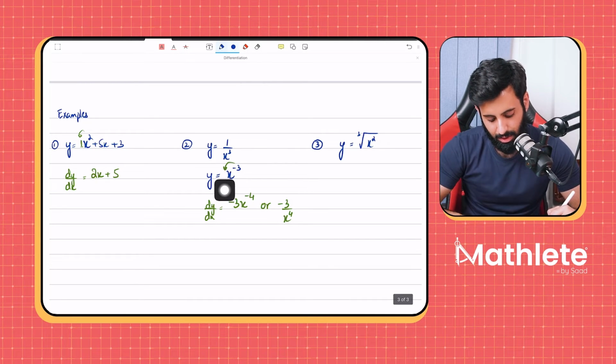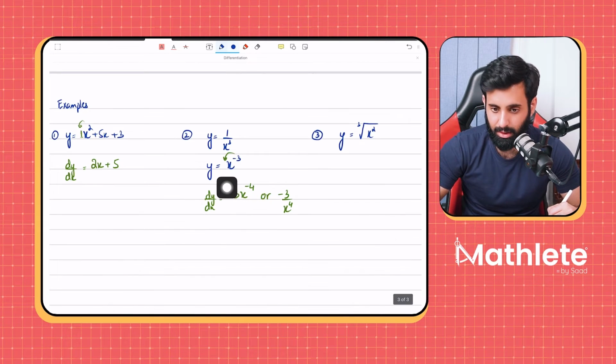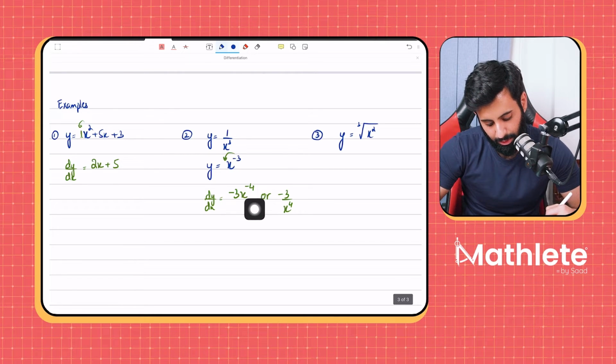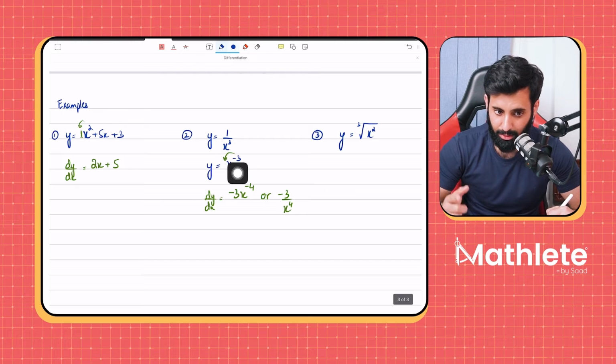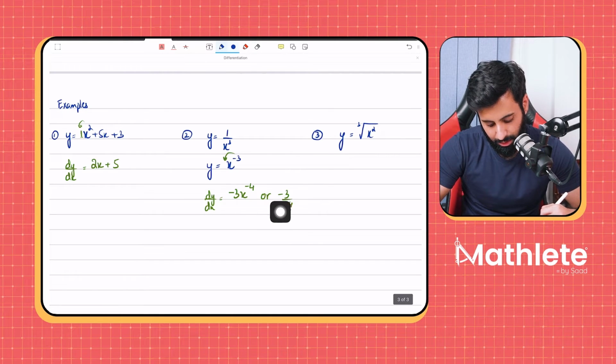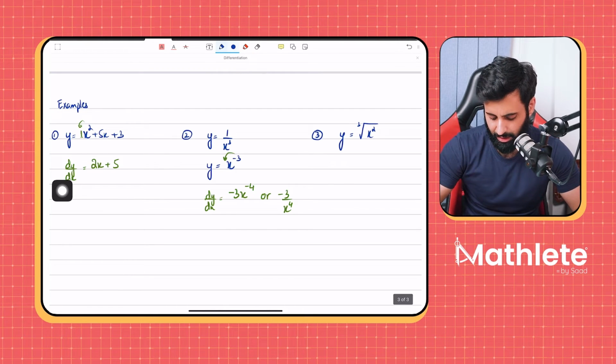Now can we differentiate it? Now does it look something like this? Y equals ax to the power n? Yes, it does. And that means minus 3 gets multiplied by the coefficient of x. So that's minus 3 only. We take 1 away from the power. So when we subtract 1 further from minus 3, it becomes minus 4. And then if you want, you can again use the reciprocal rule and make the power positive. But if you don't, that's perfectly all right.